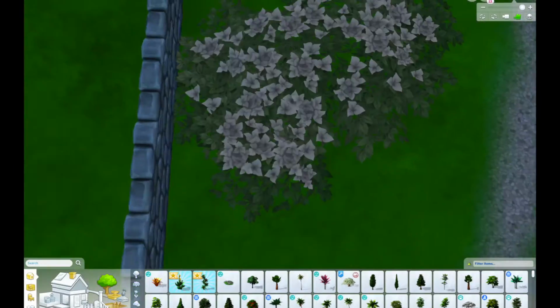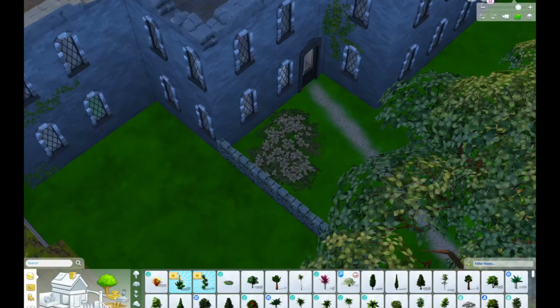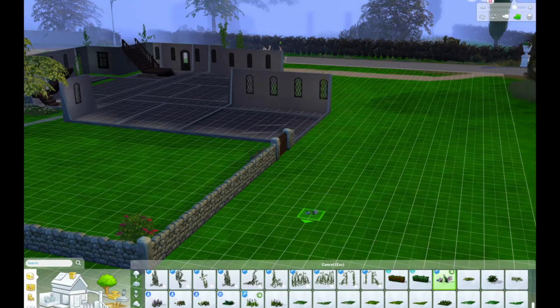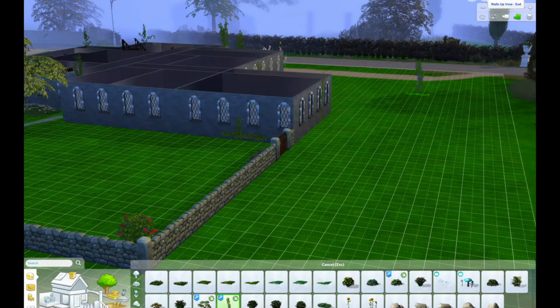And so here I'm just making the backyard a little prettier, adding some bushes and flowers and grass to make it more interesting, as it's just a vast sea of green right now, which is not nice.